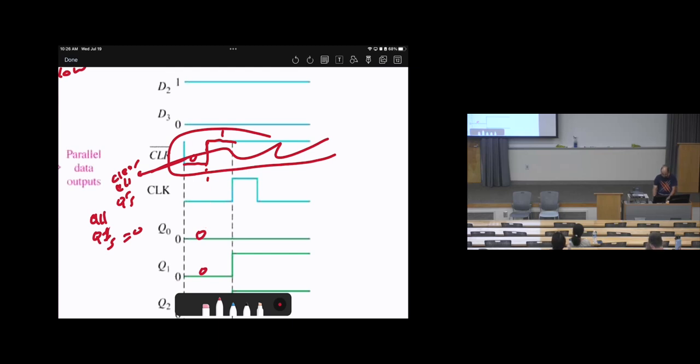The idea of using this clear is that sometimes we don't know the initial conditions, so I'm pressing clear to make sure everything is 0, then I'm ready for programming. That's the point of using clear. Other point, sometimes overflow can happen, or something wrong with the memory, then clear it. It's the same way that when your computer or cell phone is not working, you restart it, right? You just restart to clear everything.